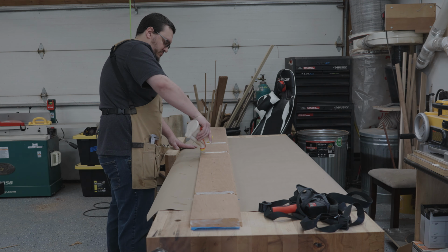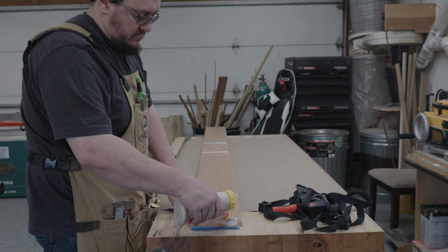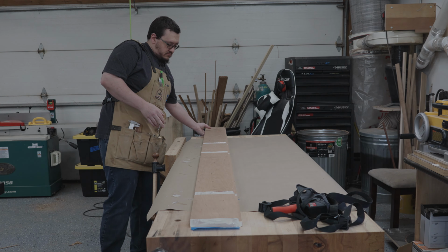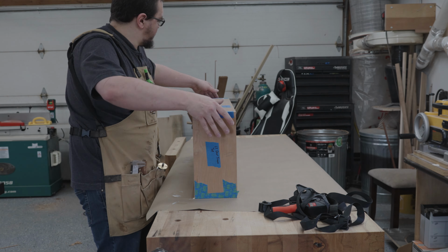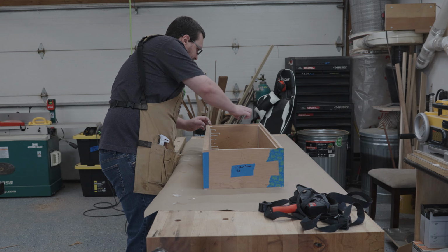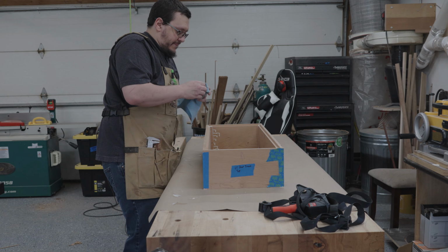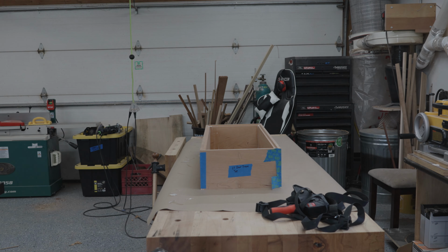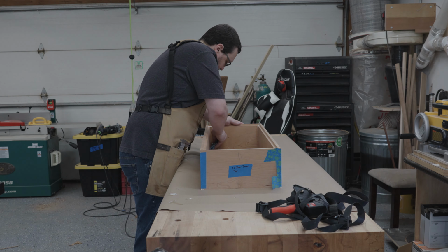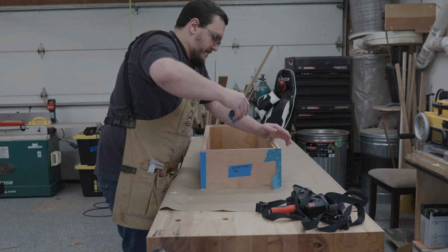I did a very similar process to the cabinet, cutting everything down to size, cut my miters, pre-soaking the miters. This time I used some blue tape to hold everything in place so that way I had perfect alignment, and then I'll use the strap clamps to apply pressure. And a pro tip, always tape the inside of your miters. This will greatly assist with glue cleanup and sanding in the future. I somehow always forget to do this, even though it's a critical step.